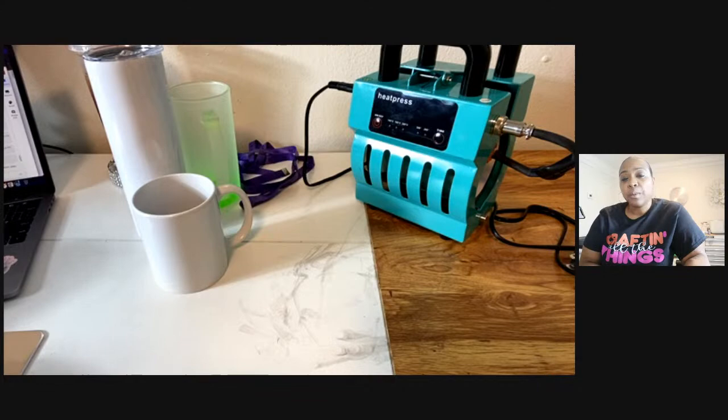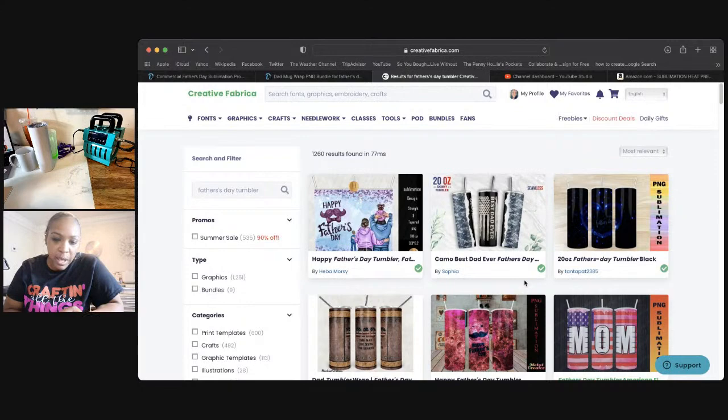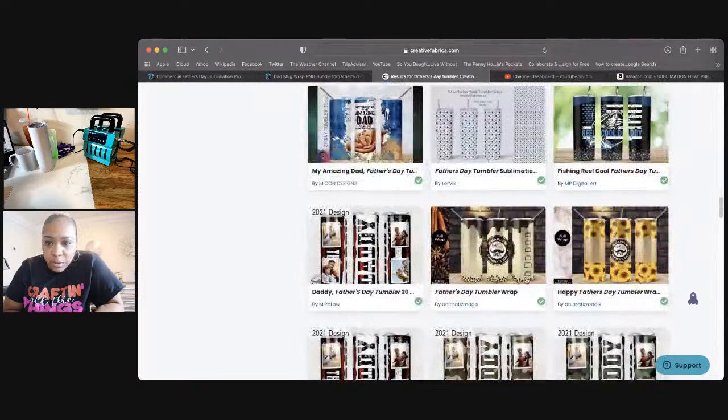So we need three things, y'all. We need something for this beer stein. We need something for this mug and something for this tumbler, right? So, of course, I had already looked at Father's Day images, but then Brody started acting a whole hot mess. And so I had to abandon looking at Father's Day things. So I'm going to make a Father's Day tumbler and also a Father's Day mug. And I am just going to get the design right from here, right from Creative Fabrica. Well, either Creative Fabrica or Design Bundles. We don't know yet.